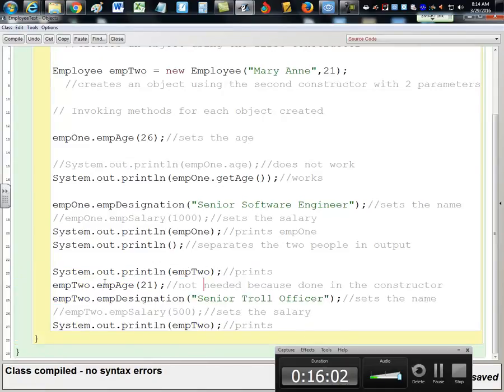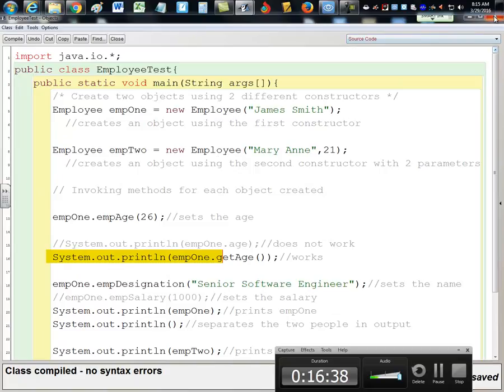Please realize when you call these functions, you have the object variable up here, object variable name, dot, the function, and the parameters. Now realize if it returns a string, like the toString method, I need to use that string. If I'm getting the age, I need to use that. So that returns an int, which this will actually print out to a string type. So it'll typecast it for you. And that is pretty much it. That's the employee test program.